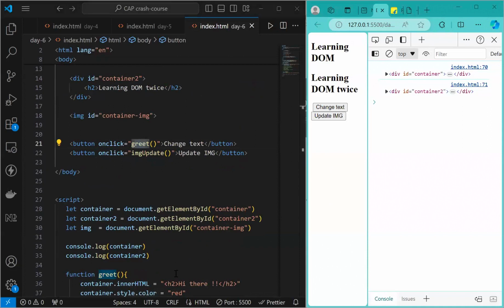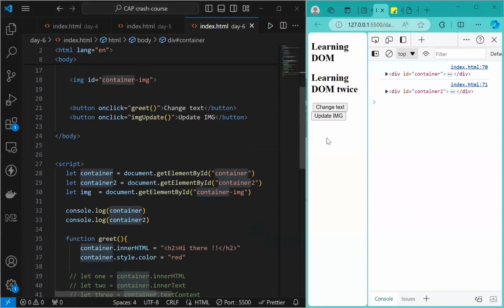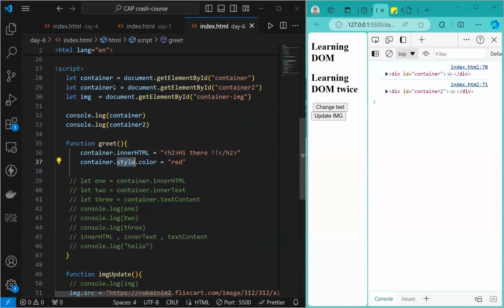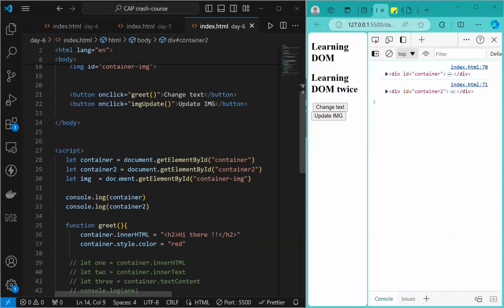Right? How we give class names and IDs, that's on you. But give readable names ताकि पता चले कि हाँ, this belongs to that container or something. Take, the second part was accessing and then updating it. So what we have to do is just access the attribute by writing dot. So you guys remember that container, like any HTML tag, has attributes like style and all. So all you have to do is write dot and you'll be able to access that style. Then you select, you want to go for color, you want to go for border, you want to go for font size, you want to go for font family, anything, right?